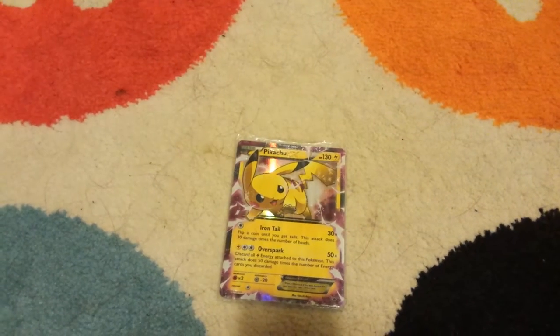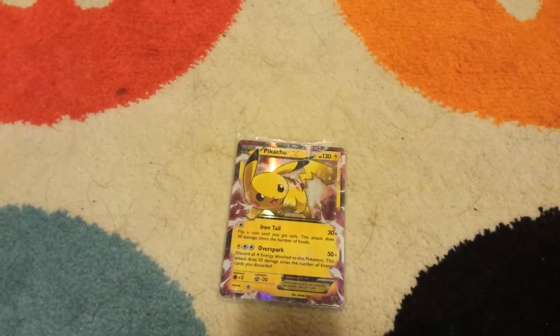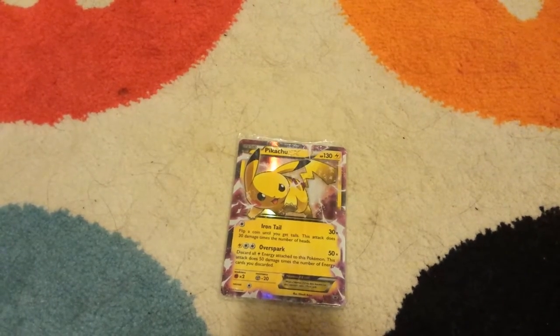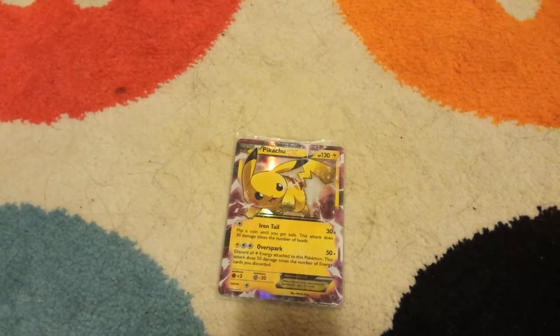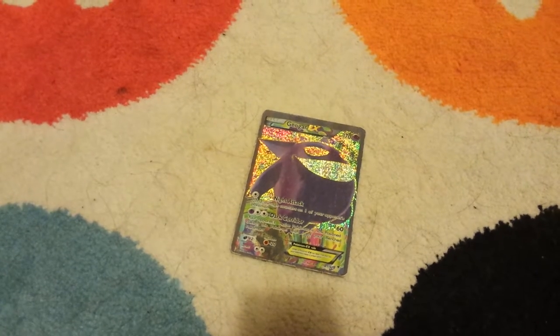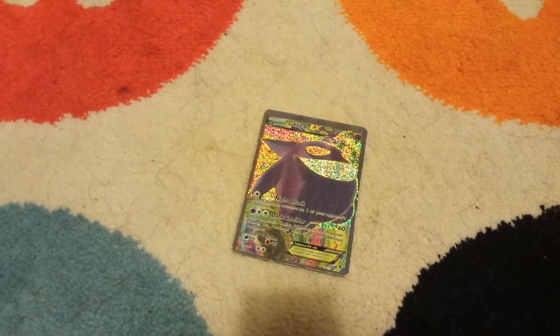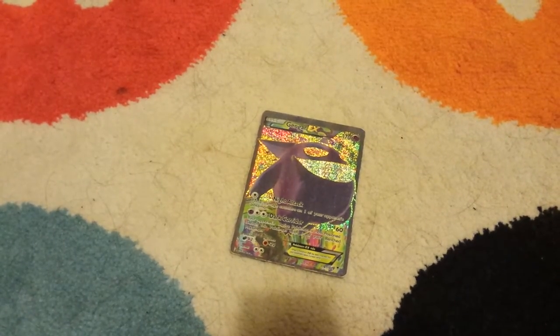My next card is Pikachu EX. It has 130 health and it does 50 times 50, and on the other attack it does 30 times 30. My next card is Gengar EX. It does 60 damage and it has 170 health.